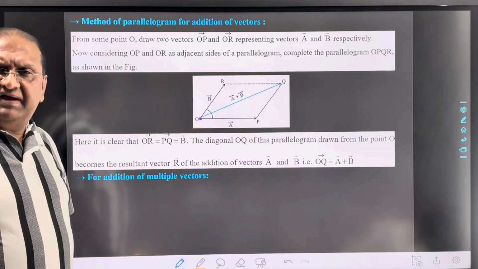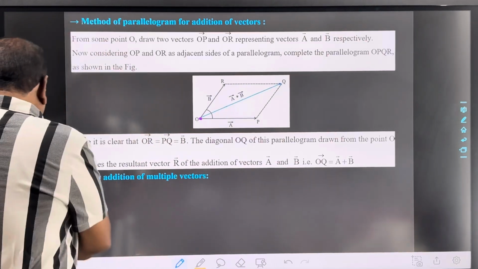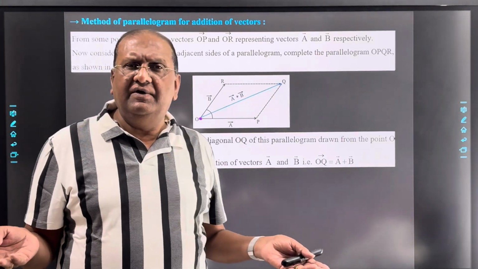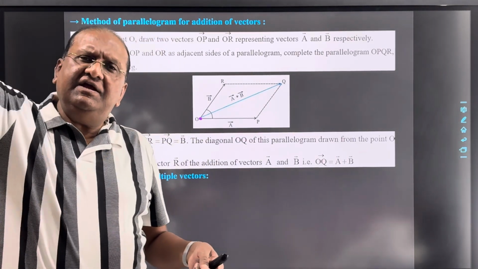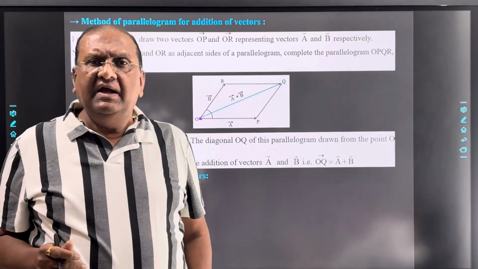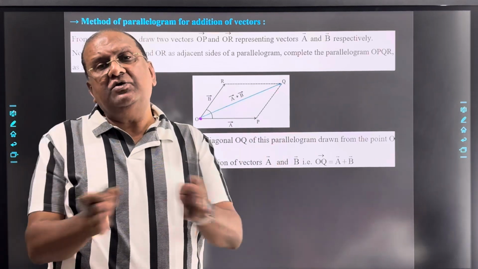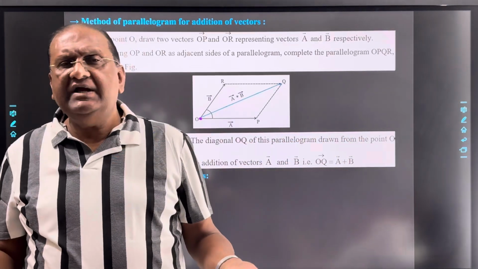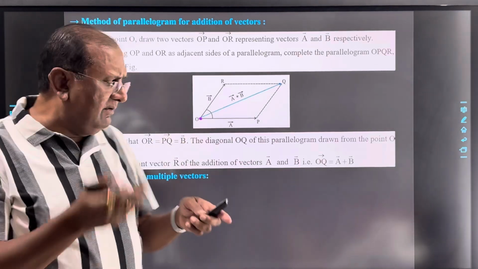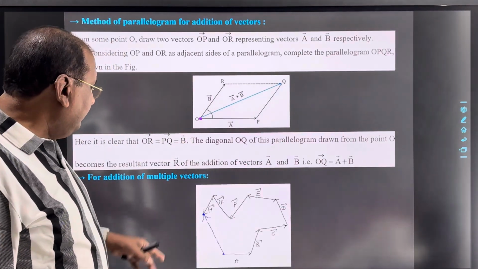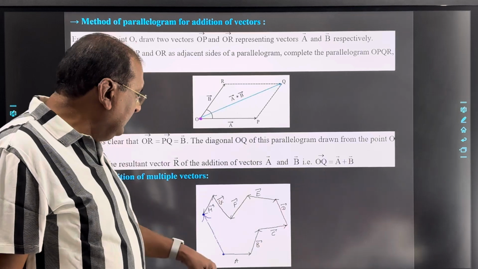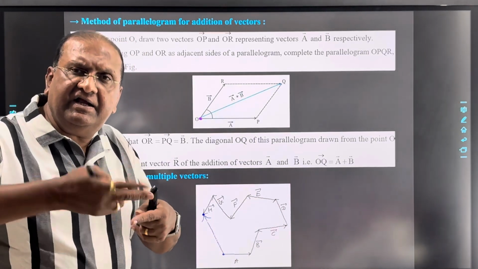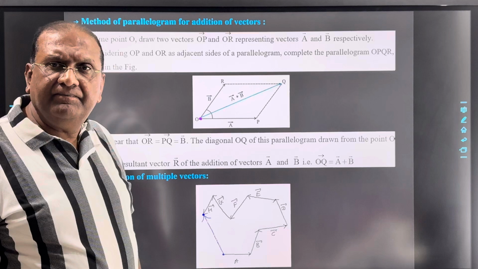So now see here, if we think about head-tail method, then we can apply that method for the addition of multiple vectors. Now here what we have to do, suppose we have a large number of vectors A, B, C, D, E, F, G, like that. And if we want the summation of all these vectors, then simply we can use head-tail method. Now how? Suppose we have so many vectors like this. So arrange all the vectors head, tail, head, tail, head, tail, head, tail of each other.